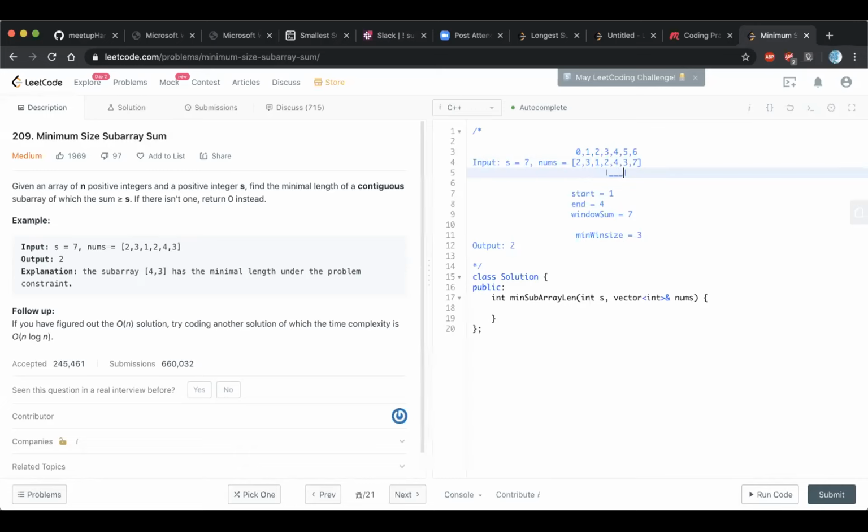So now this window sum has become 9. Just a window between, but yeah. So this could be one answer, but you already have a min window size of 3. Window, and it's another 3. So now I'll start to shrink the window again.